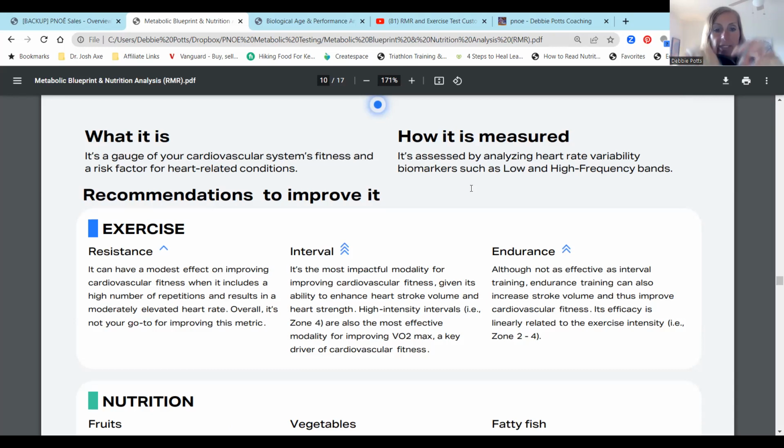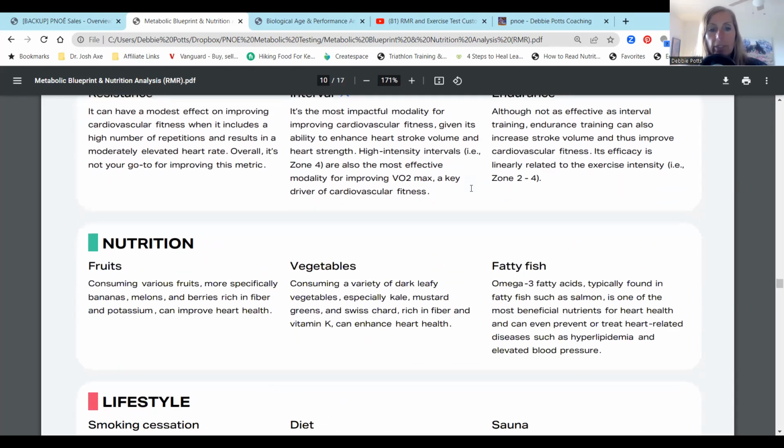So maybe you're just doing a nice easy walk, maybe doing more strength training Monday, Wednesday, and figure out another day or two to do some workouts. So that's kind of something you want to look at. Nutrition, fruits, vegetables, fatty fish, what are best for you? Again, I will look at people's functional lab test results and blood sugar. Look at NutriSense. How do certain foods impact your microbiome? How do these foods help your glucose levels stay in balance? So that combination of foods, but specific foods in general can be healthy, but also not healthy for you.